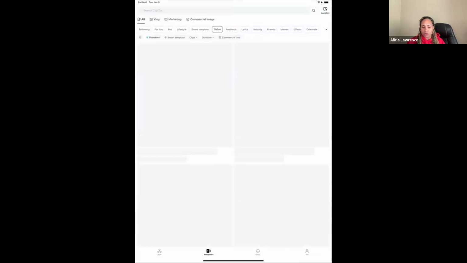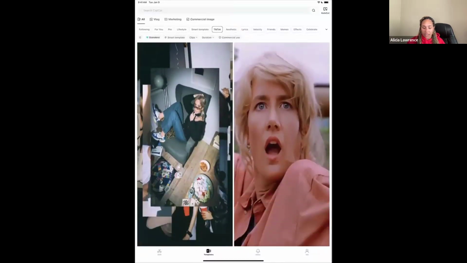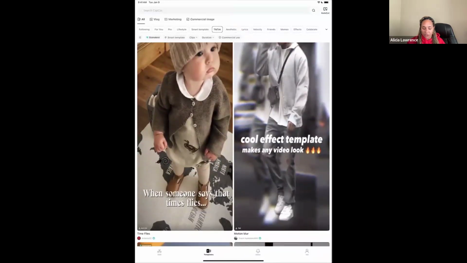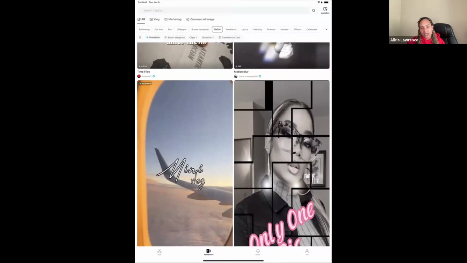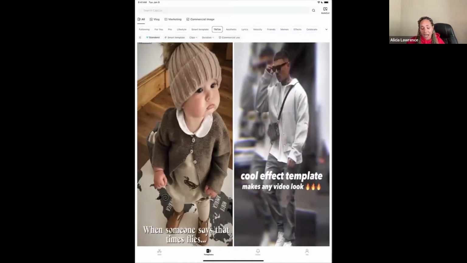And again, if you see something trending on TikTok, there is a file just labeled TikTok where you can come and see, oh, how did they do this effect on TikTok? So there's lots of things here. You can get lost in the sauce trying to go through all these templates, and a lot of times you don't need it. Most of the time, you don't need this cool effect, this little guy right here with the outfit. And I'm going to tell y'all the truth why: because it looks overly polished.